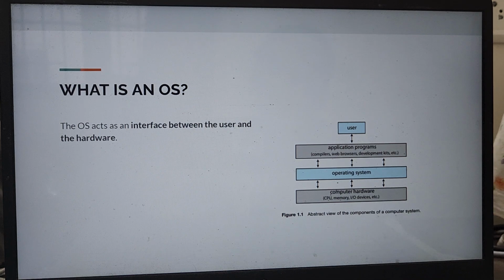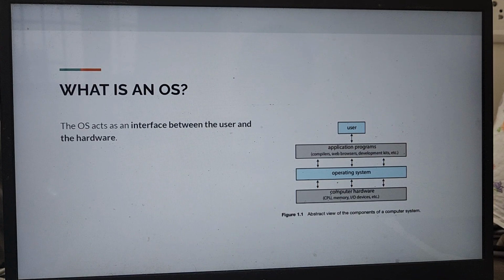So there is no one size fits all definition, but what is generally accepted as a standard way of defining the OS is the OS acts as an interface between the user and the hardware. So we know that we users generally prefer to instruct the computer in terms of English or at the most in terms of programming languages, say C or Python or whatever. We know that the computer only comprehends binary zeros and ones.